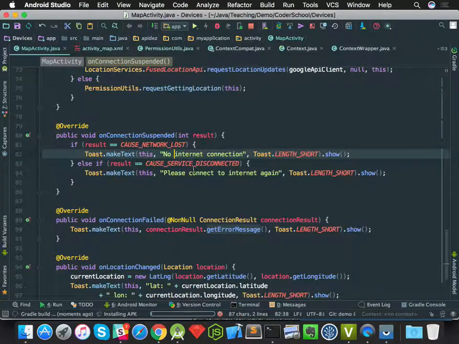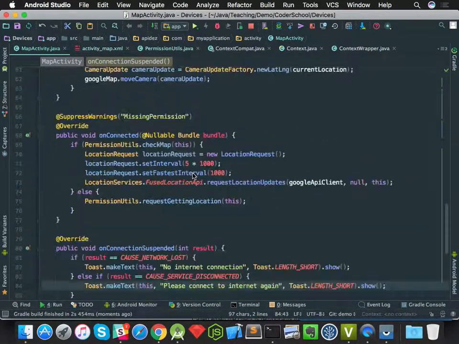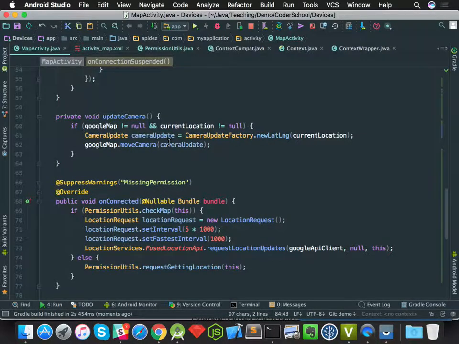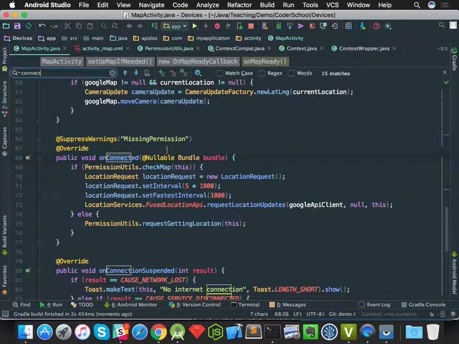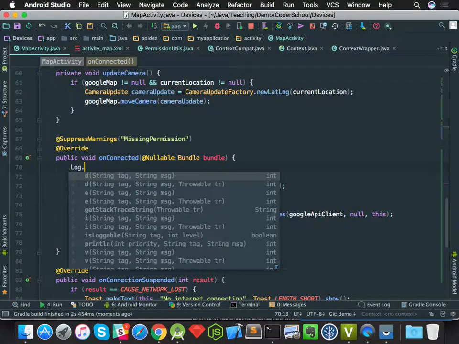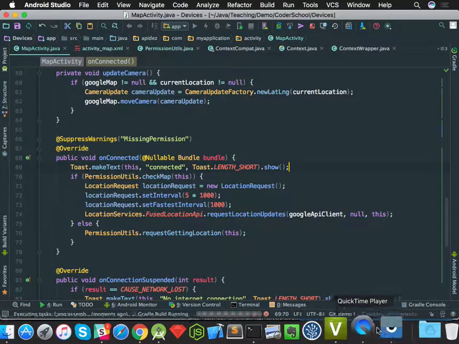So there is no toast saying whether there's no internet connection, or if it's connected or not. Connected. I try to log it out to make sure. Right. Okay, maybe we do a toast and run it again.